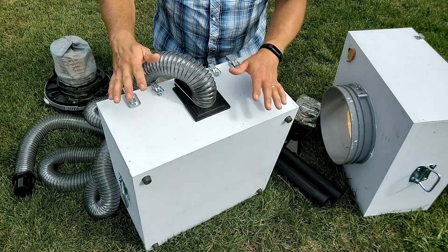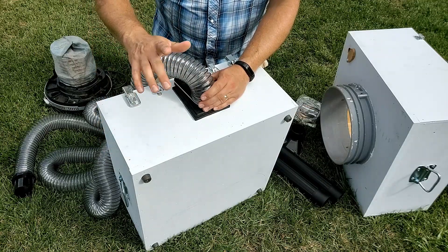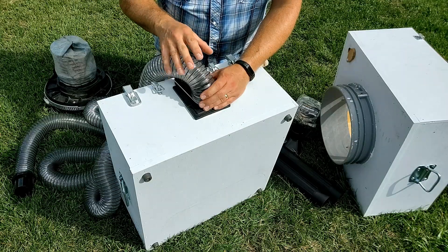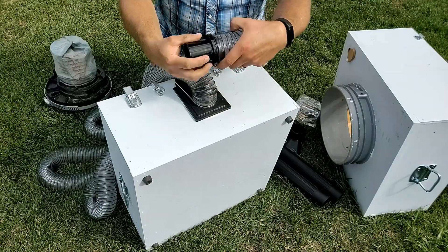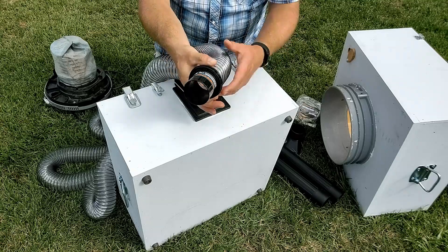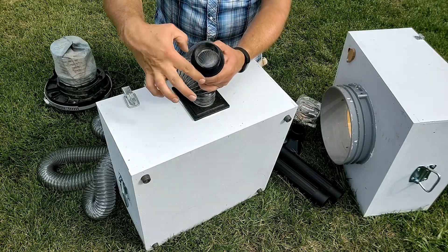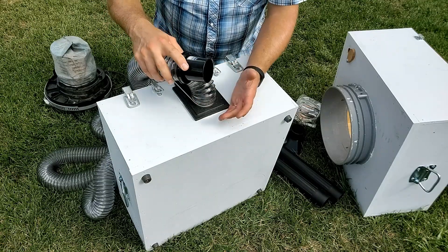When I was vacuuming the bees during that cutout, I was just using the hose as-is — I had just gotten the box put together and hadn't had time to get any fittings. That was a downside because I could see a lot of ways that certain fittings would help out. So one of the first things I got is this screw-end quick coupler, which screws right onto the hose and holds on pretty tight. You could put a clamp on there to hold it for sure, but I don't think it's really necessary. It just screws into the wire coil and holds on there, providing a smooth edge that can help as you're collecting the bees, and also provides an adapter to put on attachments.